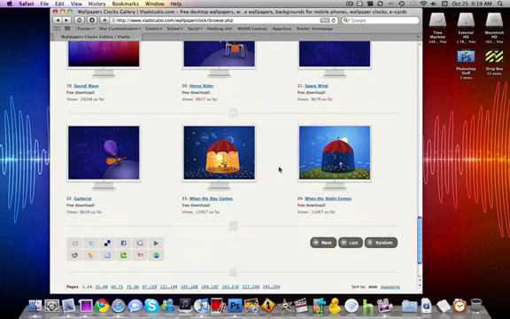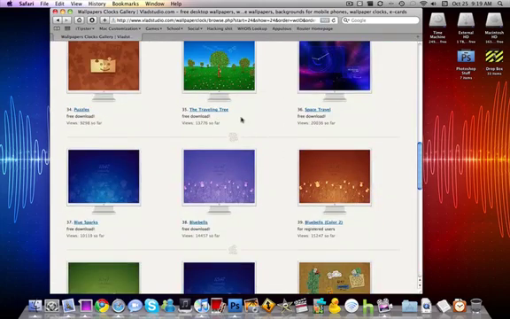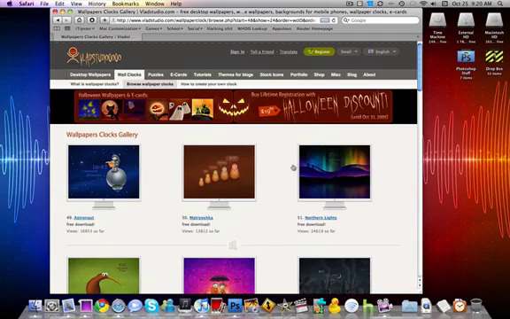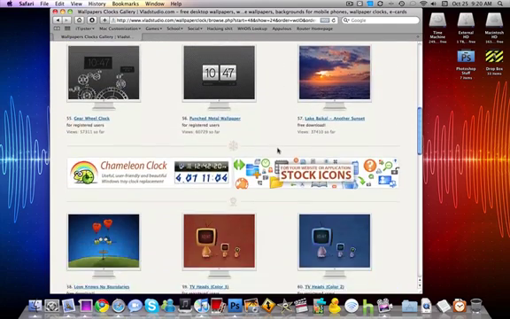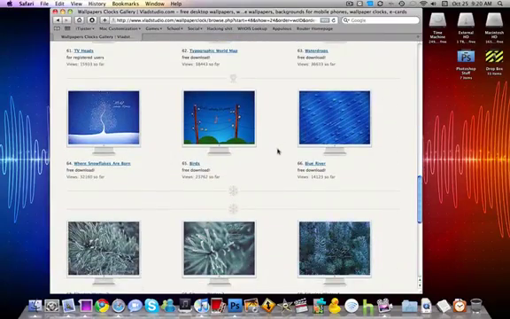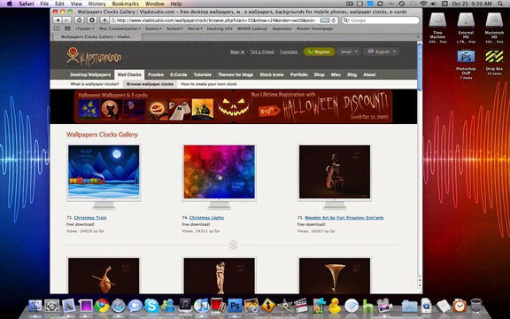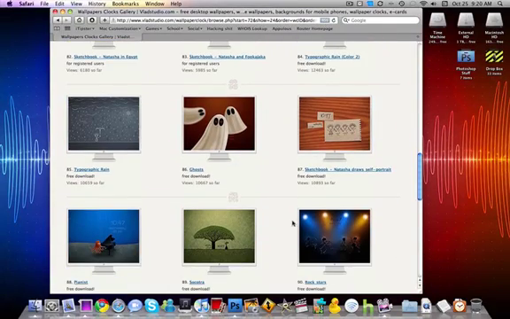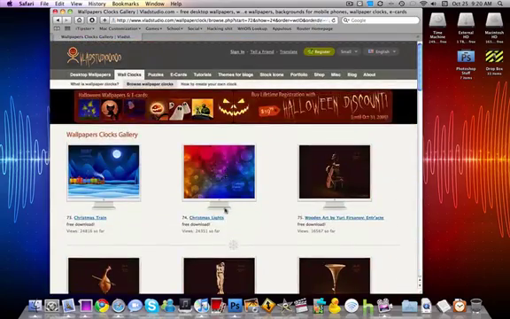Here's mine. It's called Soundwave. So I'm going to go next. And they have tons and tons and tons of wallpapers, guys. I downloaded this Northern Lights one, which I'll probably show you guys in a second. And let me just try to find another one that I like. So let's quickly go through. Ooh, I like this one. That one's nice. I think I want to do that one. That one's nice, too. Alright, so I'm going to go up, and I'm going to click on this one.